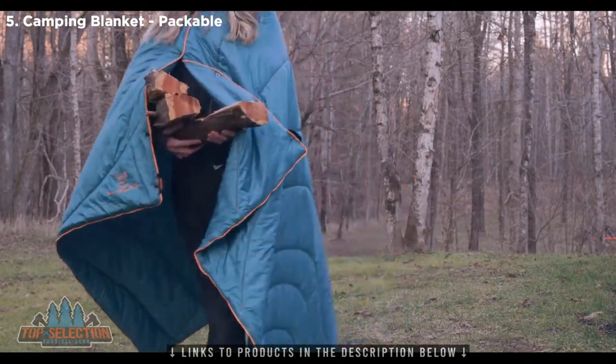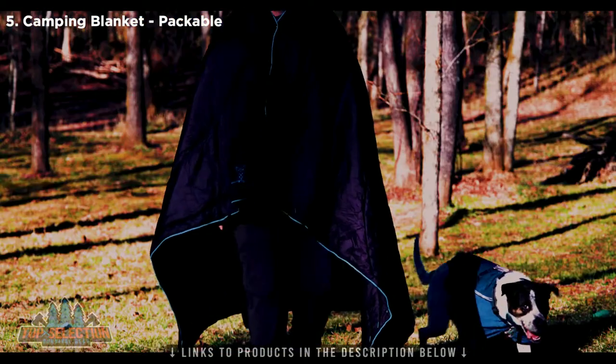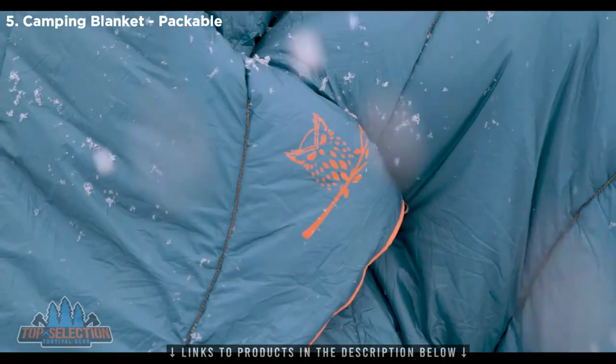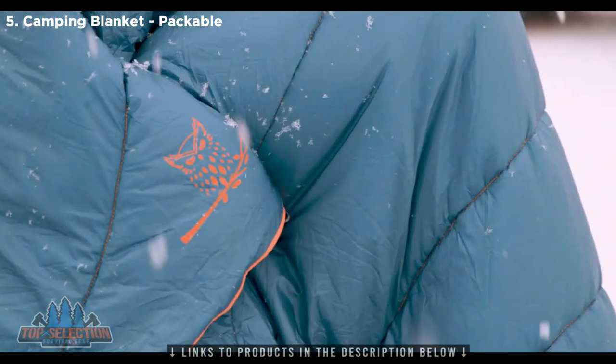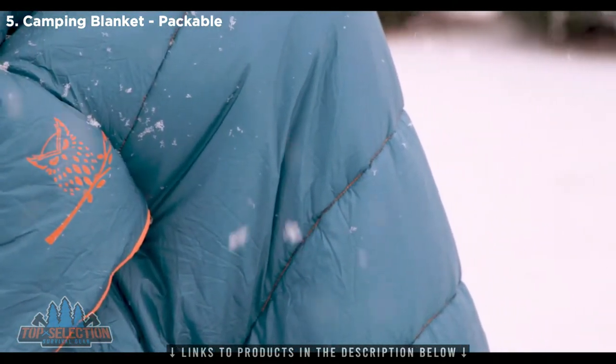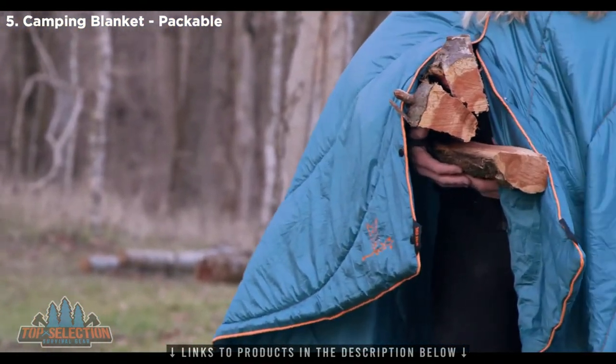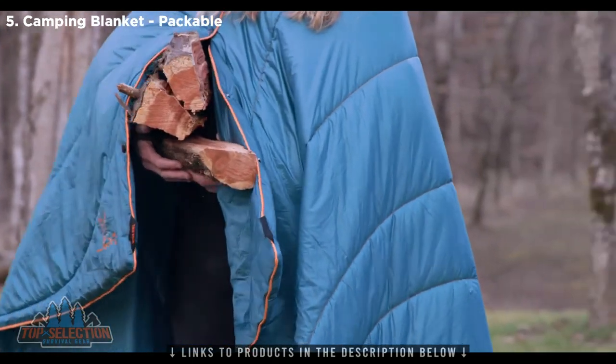Whether you're on the trail or looking for a little extra warmth in the back of that RV, our blanket packs light at only 18 ounces, but it's rated down to 40 degrees for big warmth in a small package. Whether you want to be cozy at home or toasty on the go, the Toasty Traveler is the perfect blanket for you.